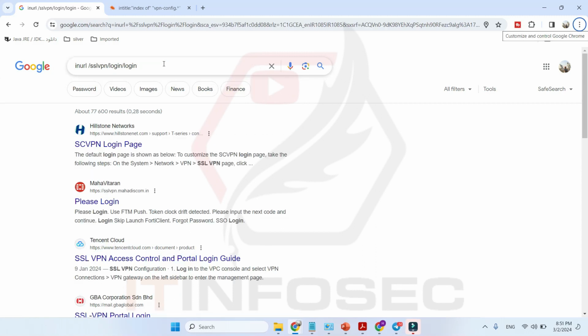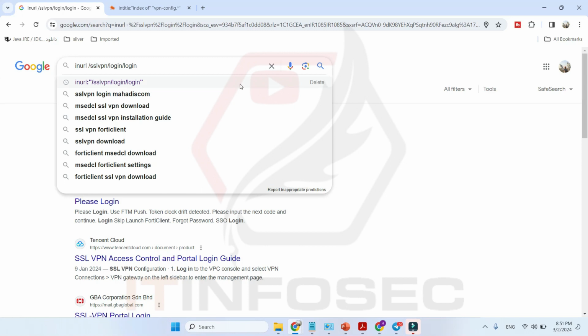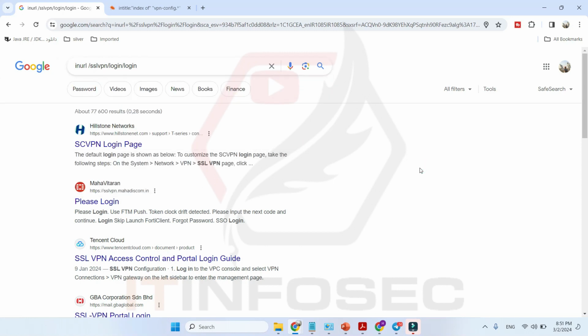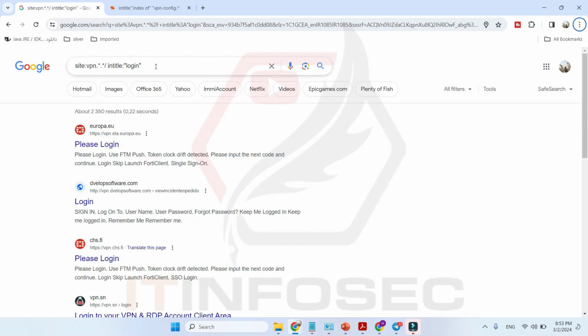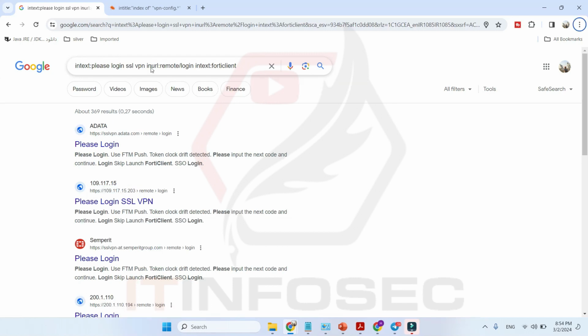The second one is this. I told you about this, and this finds VPN login portals. In URL, space, /SSL VPN /login/login. This one, the same as the previous, finds VPN login portals. Another example is in text, please log in, colon, immediately without any space, please log in, and one space, SSL, one space, VPN.